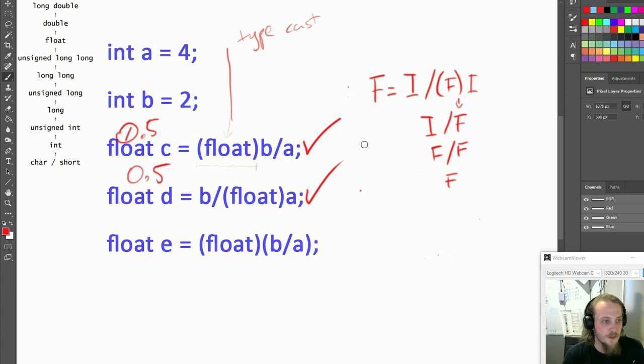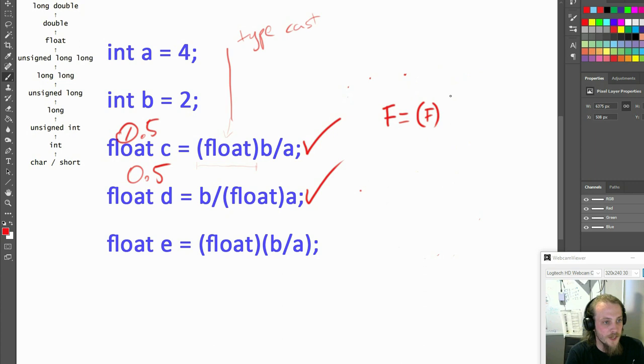This last one is where most students make the mistake, and you need to be really careful. This last one, we've got a float becomes typecast float brackets int divided by int. Now, the typecast has higher precedence than the division, but it doesn't have higher precedence than the brackets. Brackets have a higher precedence. So with this, we actually do the division first. And if we divide these, we get an int, and then we convert that result to a float based on the cast.